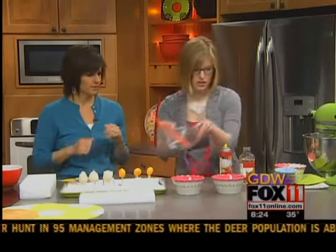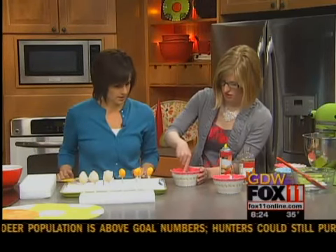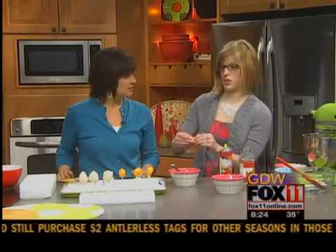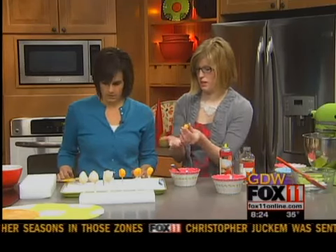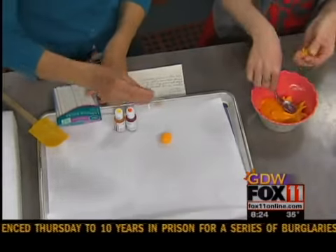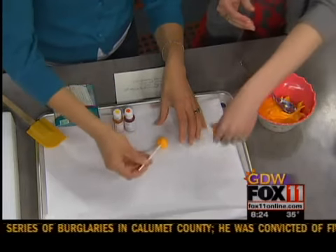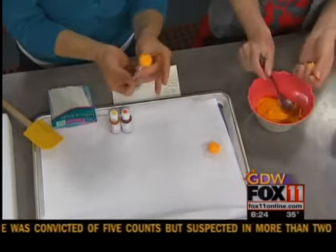You take a little bit of your yolk coloring mixture. You want to chill it before you do this — you chill it between every single step or it gets too sticky. Then you form that into your little ball and stick a lollipop stick right in there. This is a lot easier than I thought it was going to be — it's actually a very easy process.